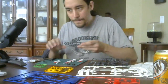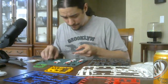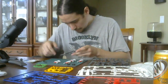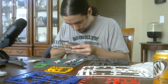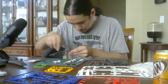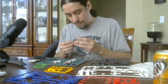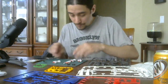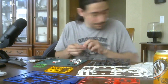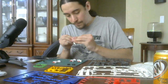Joints. We need a K and an F. K and an F. K and an F. Okay. F is going to go at the base of the feet. Okay. Meanwhile, the K is going to go at the top of the feet or legs.